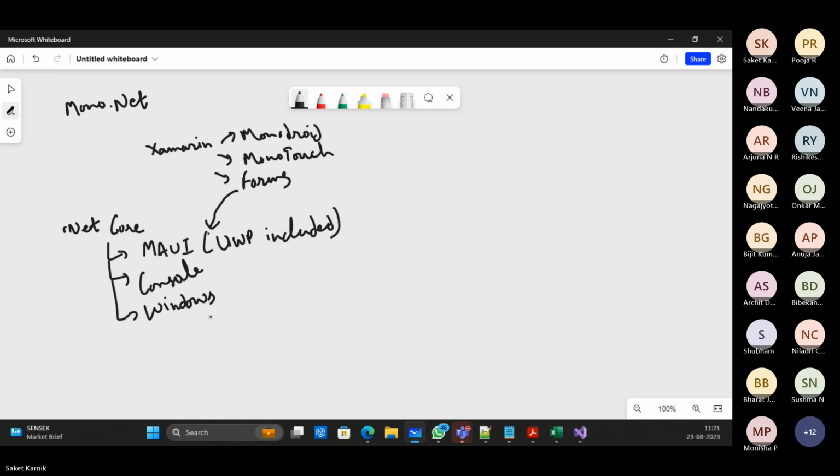Right? Then Windows means Windows native applications, like typical desktop applications, full-fledged, wherein we have two options. One is using the WinForms framework. The other one is the Windows Presentation Foundation framework, WPF. And then we had the support of the ASP.NET platform as well.